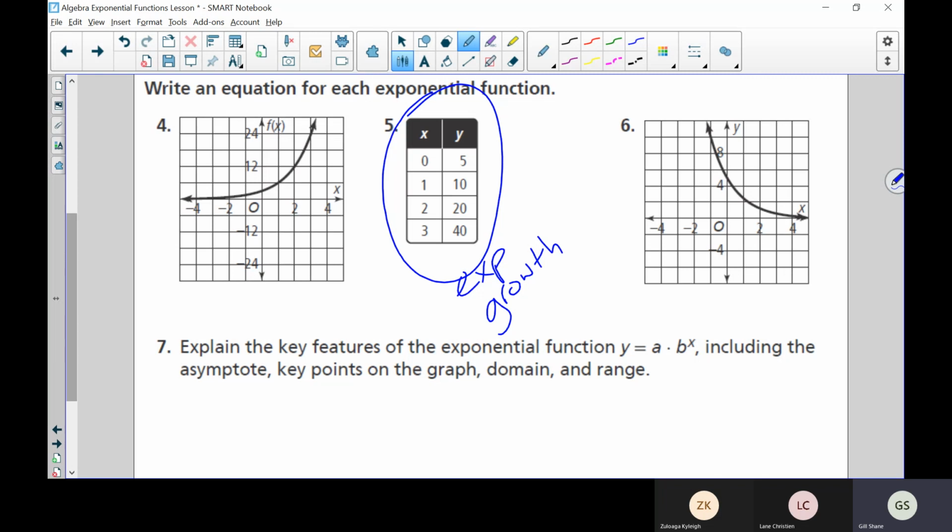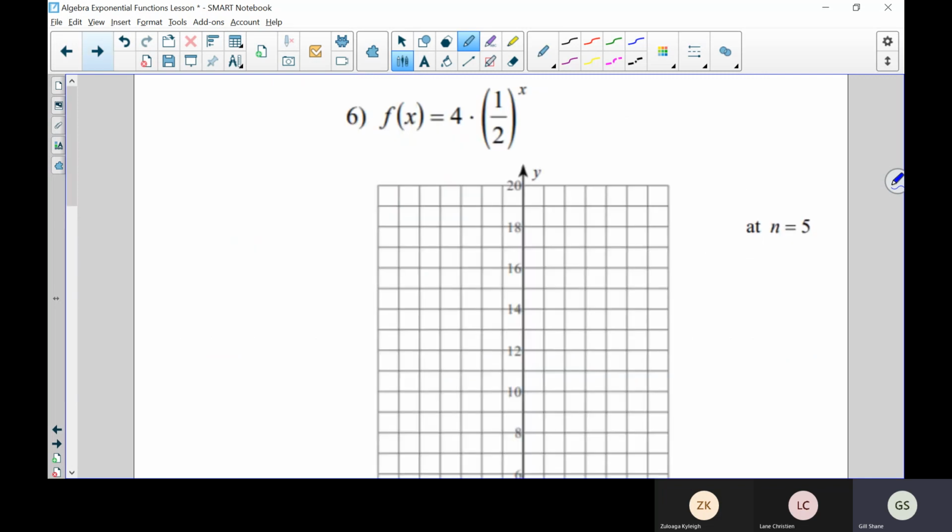Number 6 is decay. Again, though, you can have linear growth and linear decay. That's possible, but then our pattern would be based on addition, and we'd be adding the same number every time. What if in the X column, instead of the 3, it was like 1? It wouldn't even be a function, because if we have a 1 here and we get 10, we better get 10. Can't get 40. That was how we determined if something was a function or not.